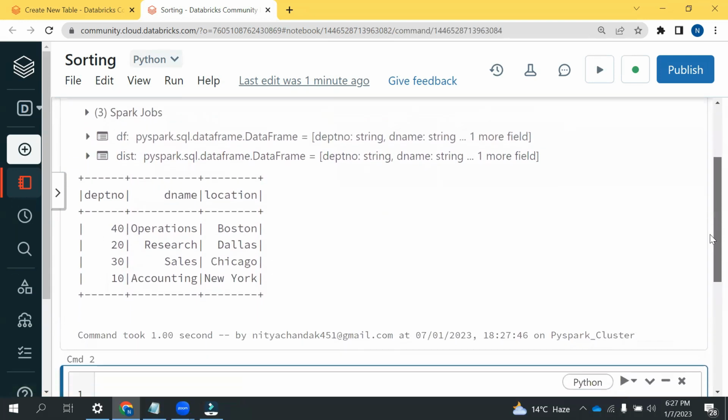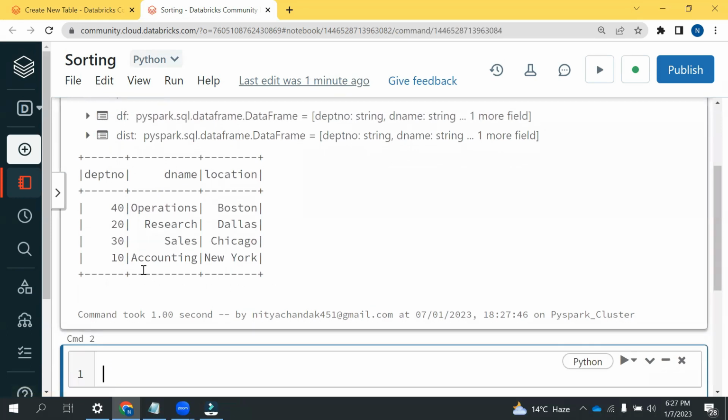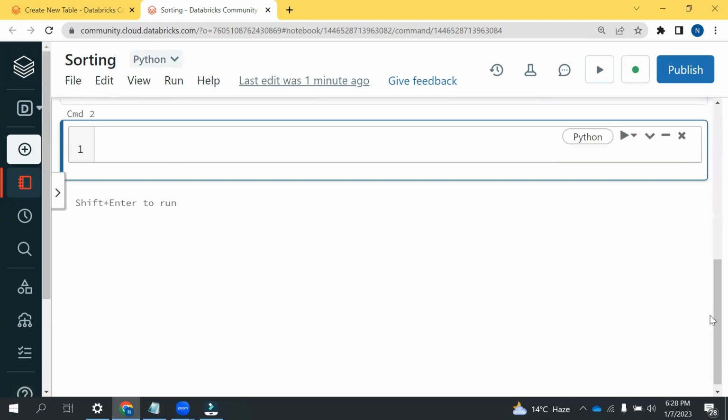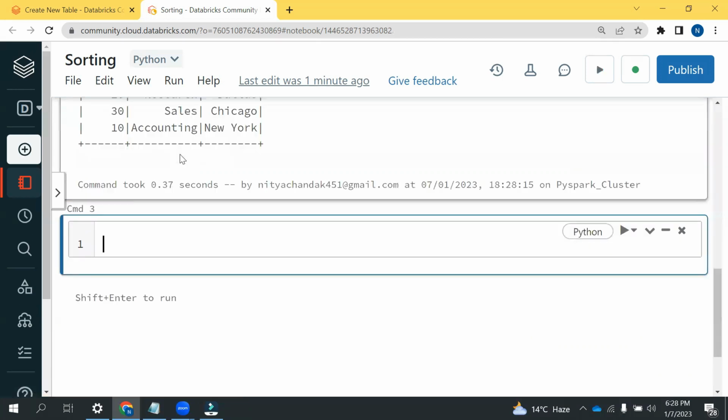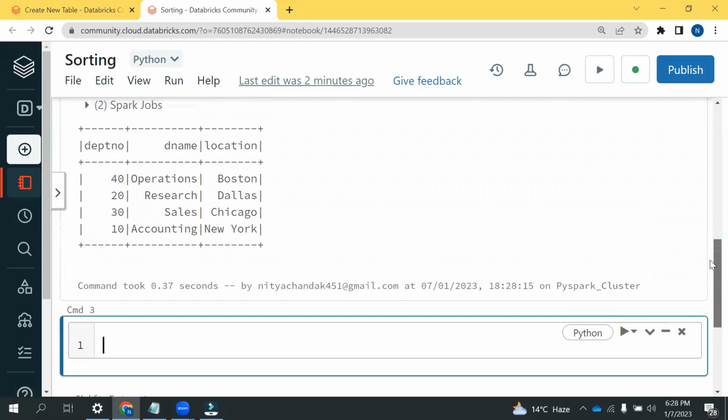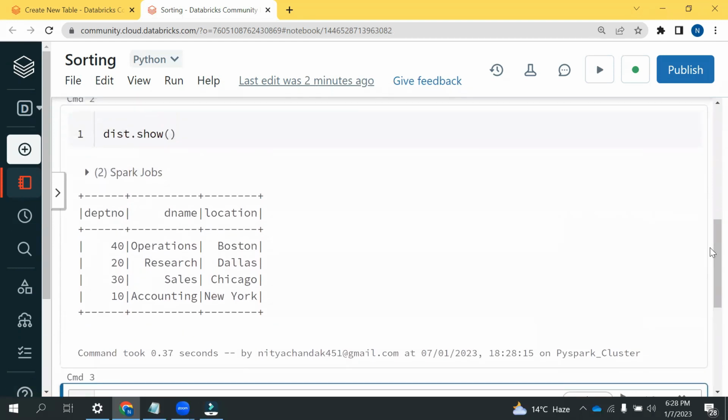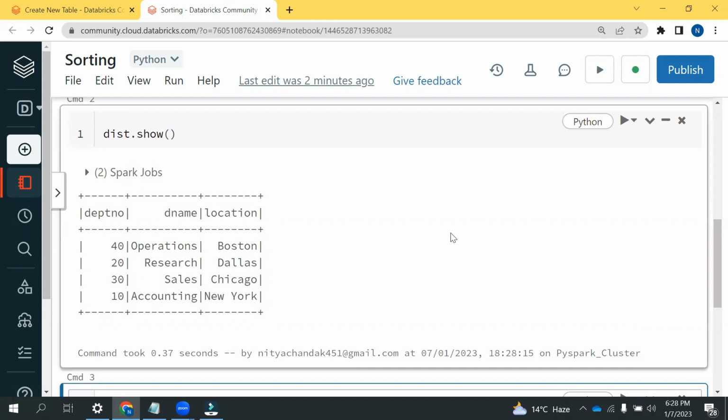The order of the data may be different, like maybe 20 comes first. But if you need to sort, what you can do is, let me run this here first again, .show. Okay, now I need to sort the data, let's say in ascending order. So first I'm sorting, I can assign a column as well.